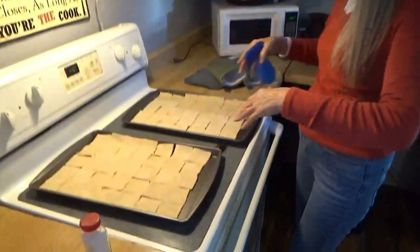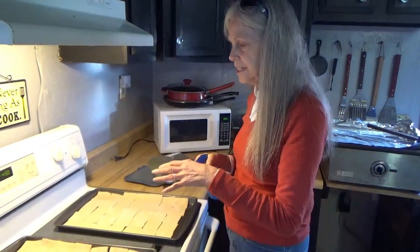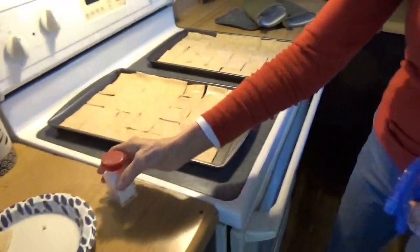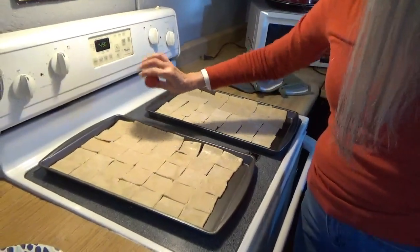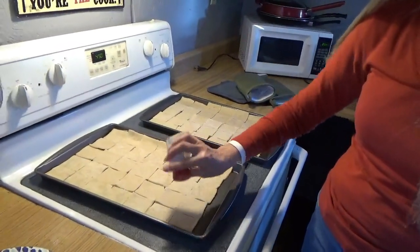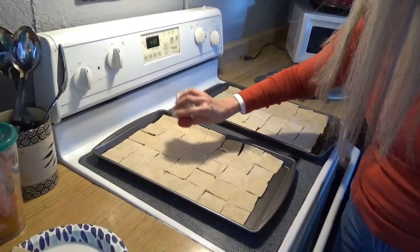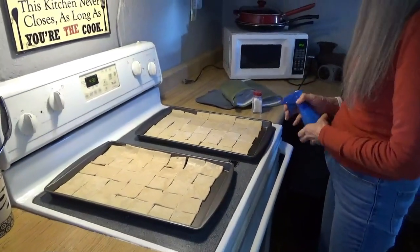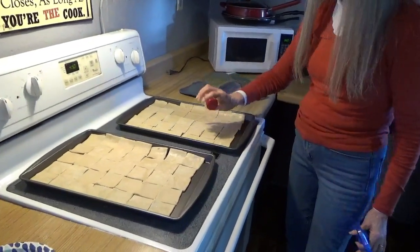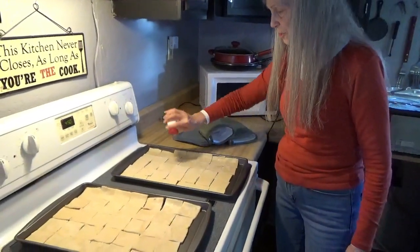Okay, we got our trays already, and the next thing we do, this is not in the recipe, it's just something we came up with because we like to have them salted. We're going to do a little spray on the top of it, and this is a little misty sprayer, and we just lightly spray it, and then this is just a regular salt. We use sea salt, and we're just gonna shake this on top of it. And I'm told that Jules loves this. He likes salt on his matzah. So that's how we came up with this idea, just putting a little spray on it. And then the salt sticks to it really well. So just an idea for you if you want to take the time to do that. You don't have to, but we do.